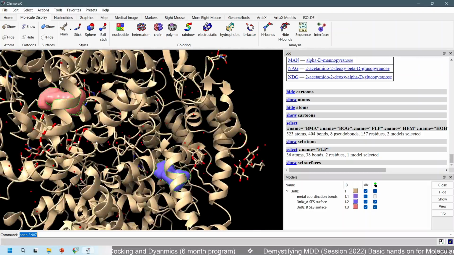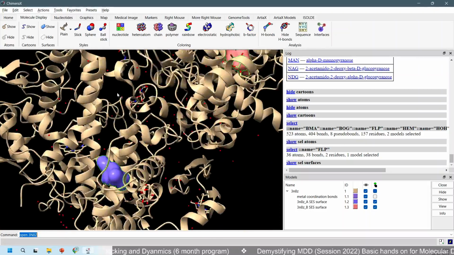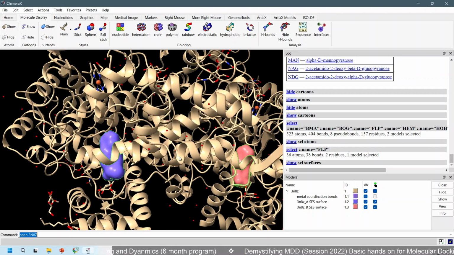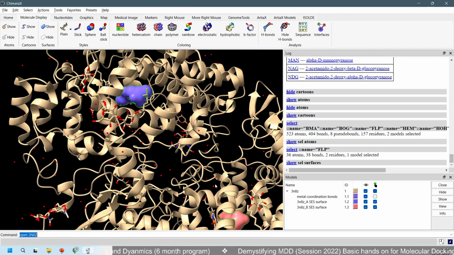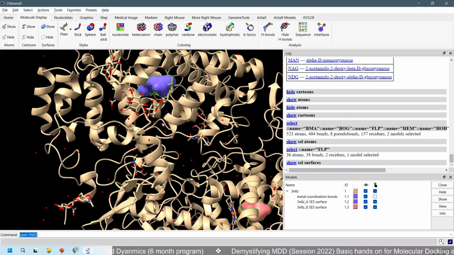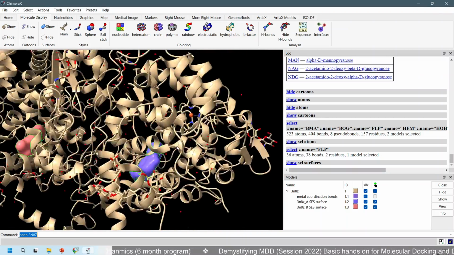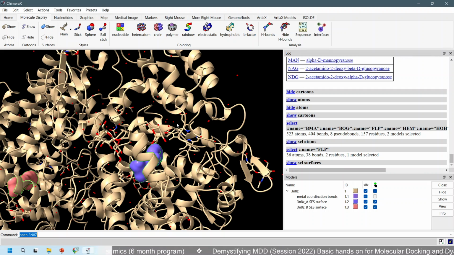Okay, so now we can see that amino acids are intermingled or acquiring some three-dimensional space here, and the drug is trapped in between there. So this might be doing something which is not allowing this protein to work.